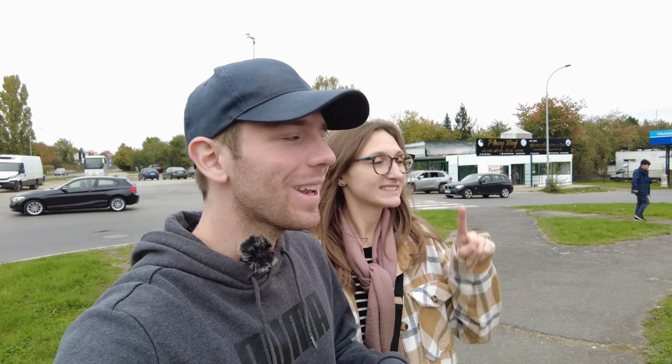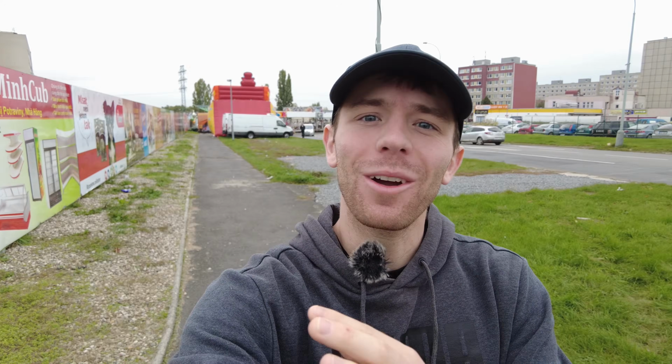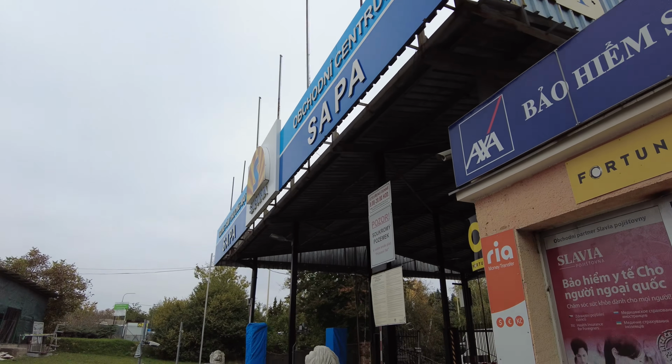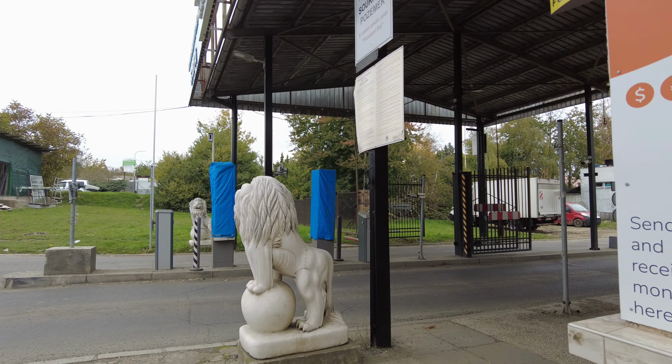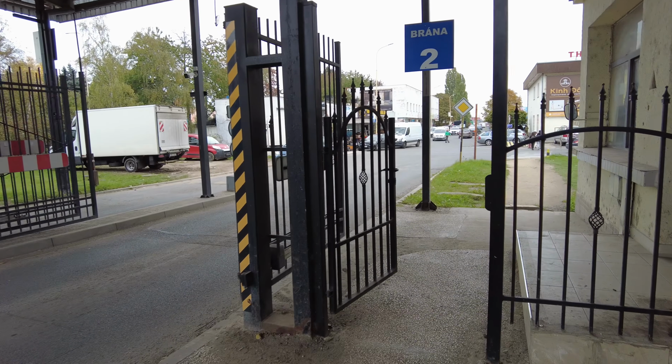All right, so we have just made it now. There's like the signs to the entrance to SAPA over there, but behind us, there's this interesting looking carnival as well. So we're gonna go into SAPA, explore a little bit, and then we're gonna check out the carnival after, so stay tuned. Here is the entrance right now, and we're about to step foot into the neighborhood. Go through this little gate.